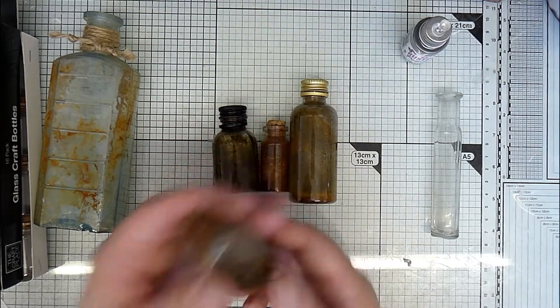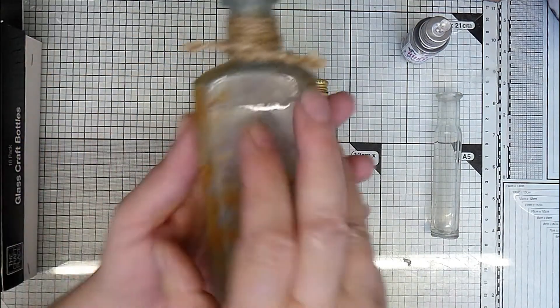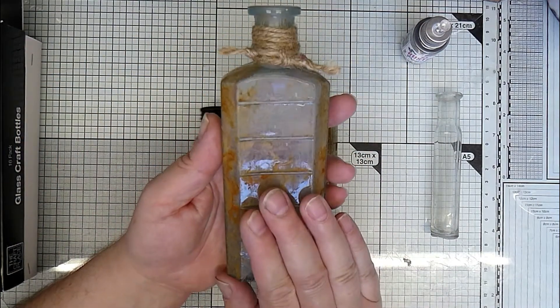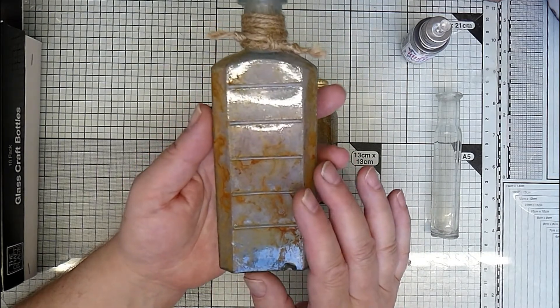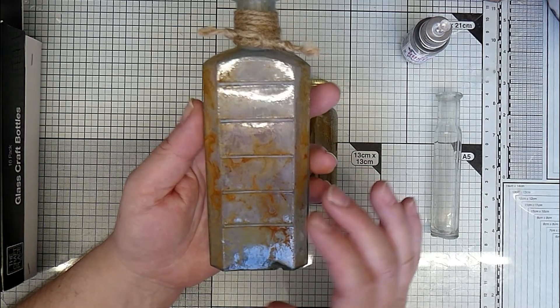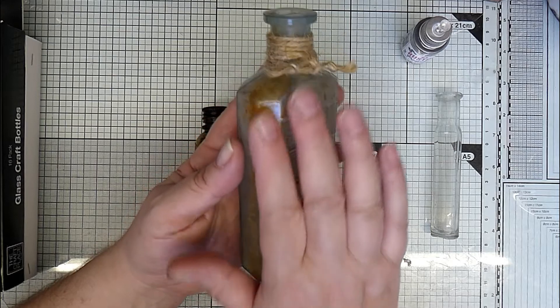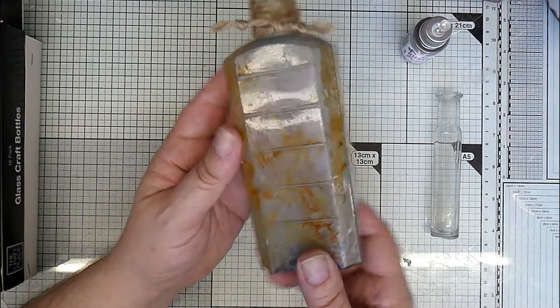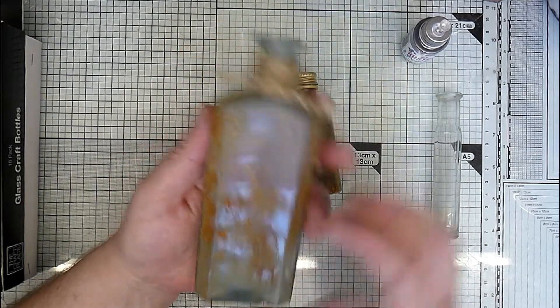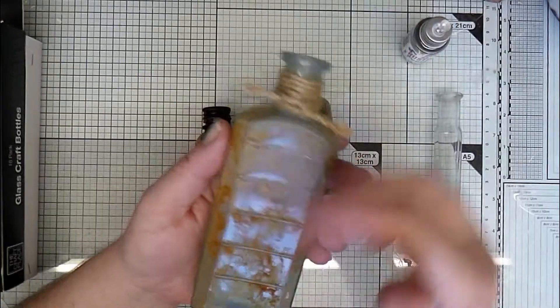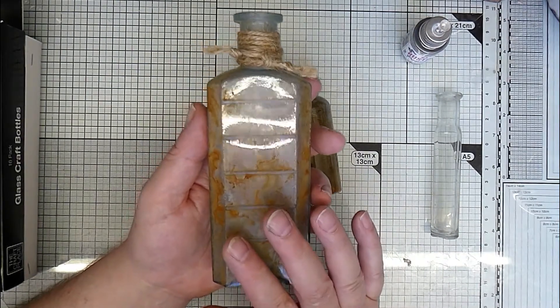It's a valve. So I'll set that aside. The inspiration came from this bottle which is a vintage bottle I picked up in an antiques retro bric-a-brac shop down in Cornwall. The rust on this one is actually on the outside. It's obviously been laid in with some metal bits and it's picked up the rust, but I love the effect of it. I added the twine but I have a few dried flowers in it just in my conservatory.